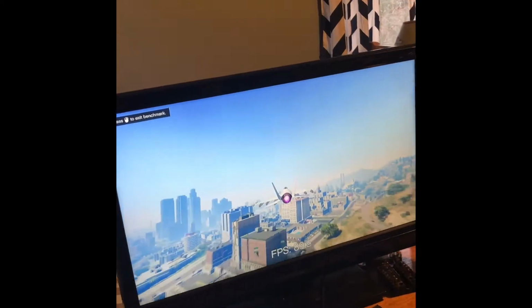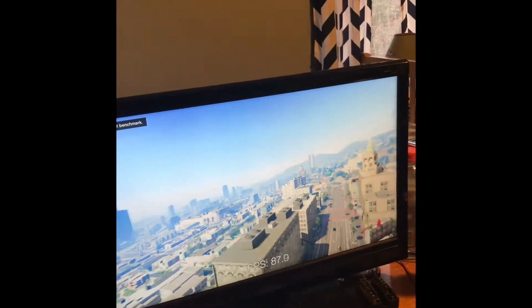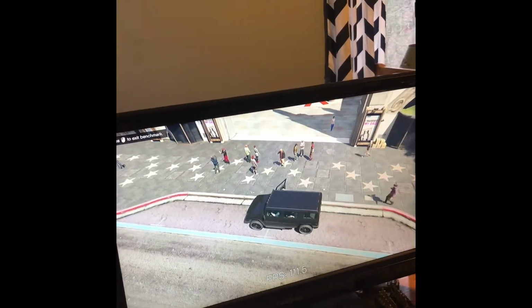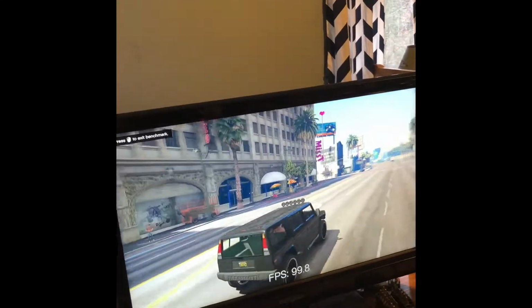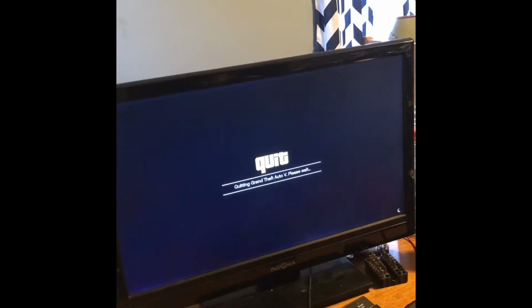So I'm going to compare that to the computer that I was looking at online that you can buy for $900. This build total was just over $700, I believe, if you do all MSRP prices. So this is not a very intense scene. It does get a little bit, but we're getting about 95 FPS right now. Alright, so I'd say the average throughout that whole benchmark was about 85 FPS, so let's not show the screen right now because of that.